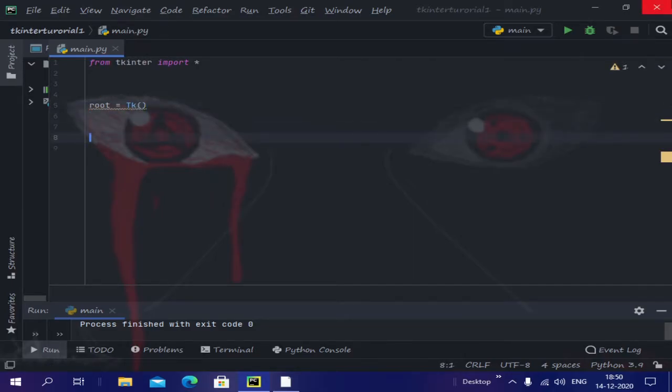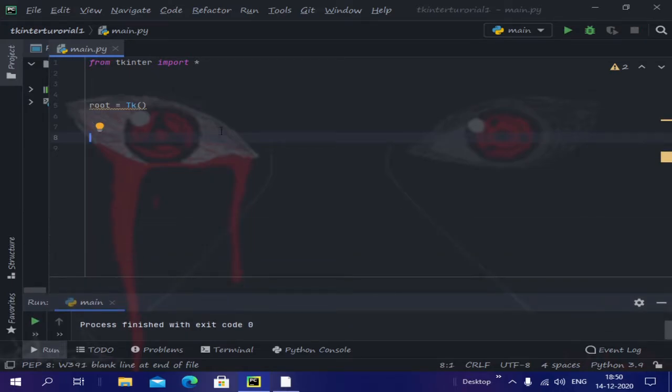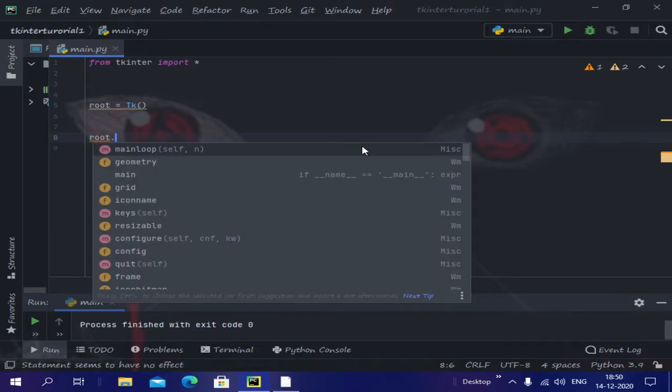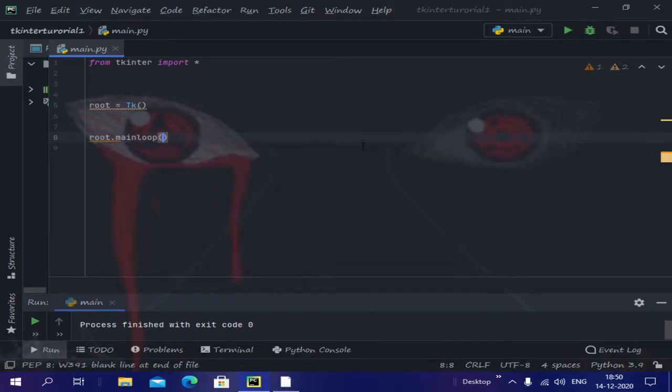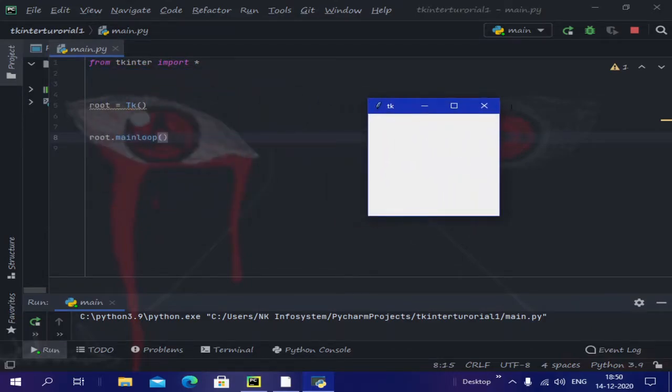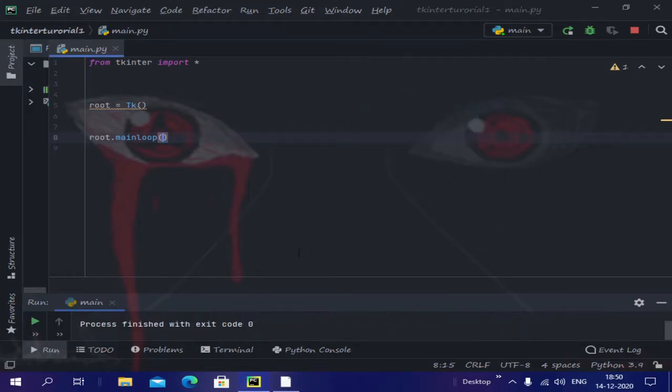So we have initialized, and if you run this, it doesn't show anything because the program runs and the window opens and closes automatically. To get rid of this, we have to create a loop, root.mainloop. What it does is, until we quit the application, it will continue to run the application. As you can see, a small GUI window out here. Until we quit it, it will continue to run. So let's quit it.